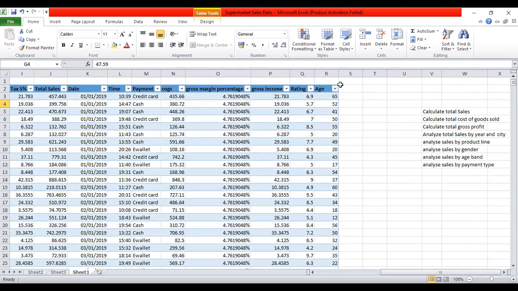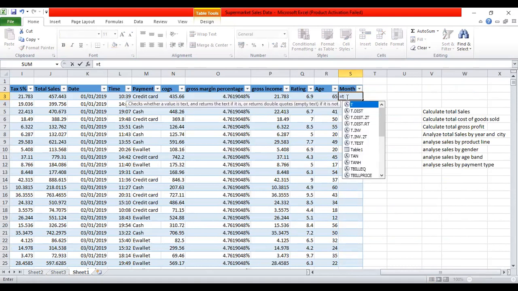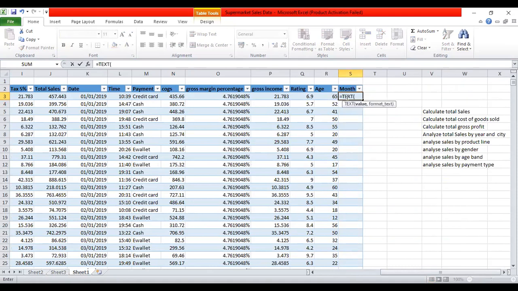Month column. Month, equals TEXT. Select the date, that's the value.